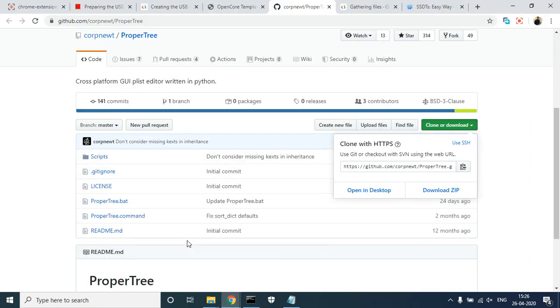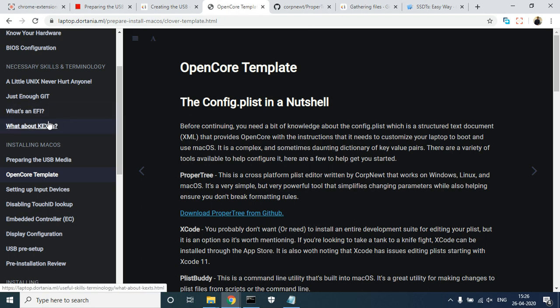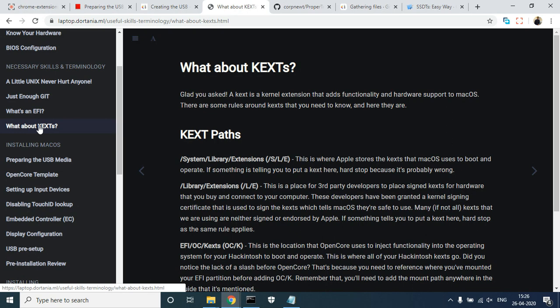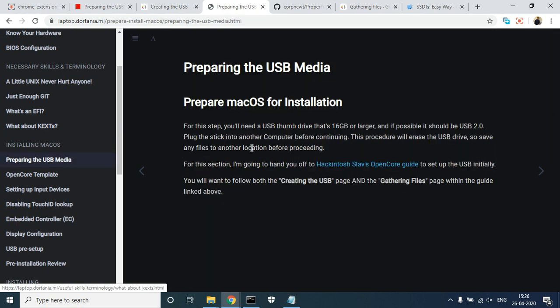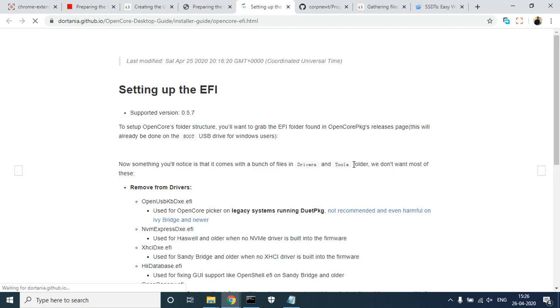Okay, one more thing I would like to tell you. I didn't discuss how to download your kext. There is an easy way of doing that. Just click on what about kext. Then again, preparing the USB media, this guide.